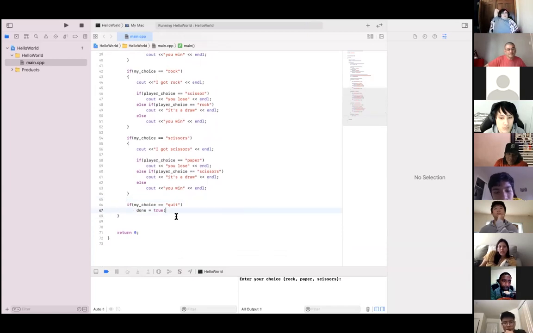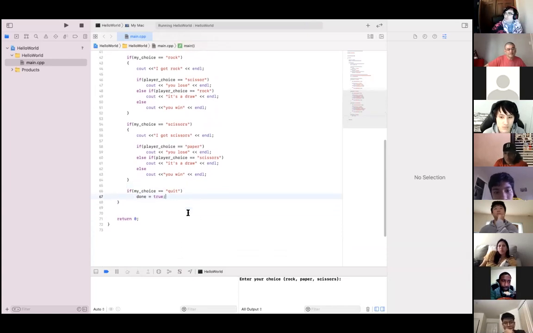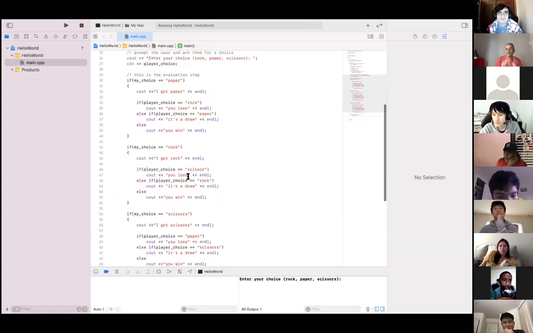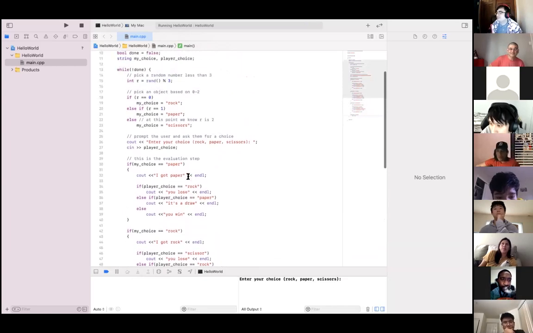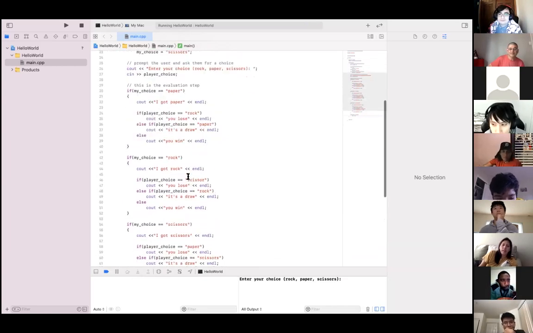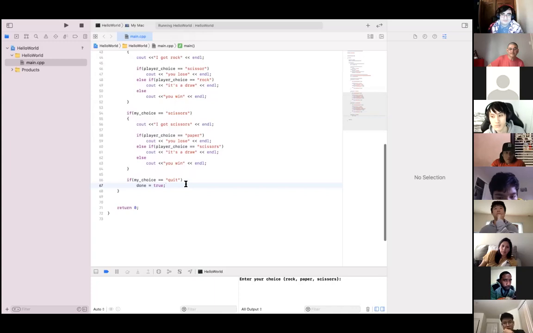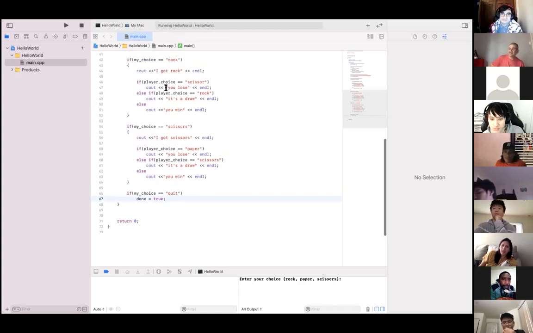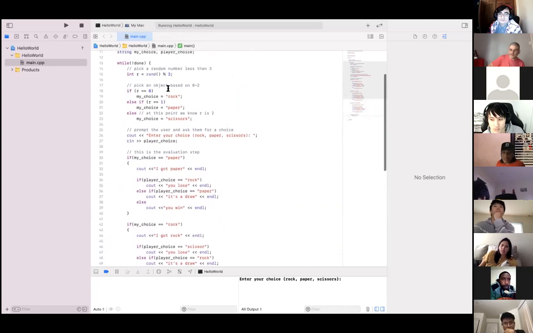What if we want to play again? Oh, it'll keep going until you put done. So until you type quit. Should we have at the end of the code that we just wrote, shouldn't we ask the user if they want to quit? Would you like to play again? Yes or no? You want to have a separate question there saying, are you done? Yeah, let's leave that out for now.